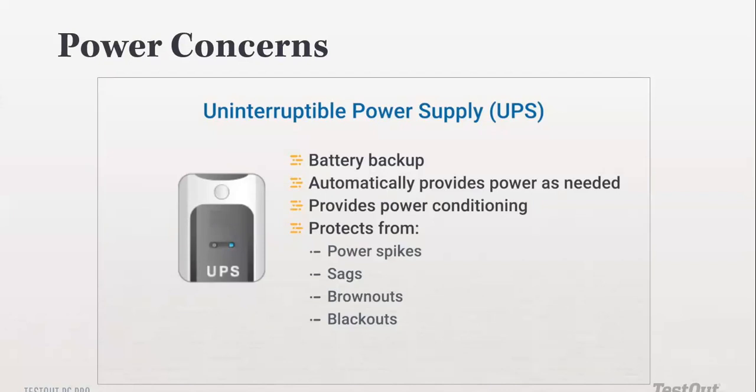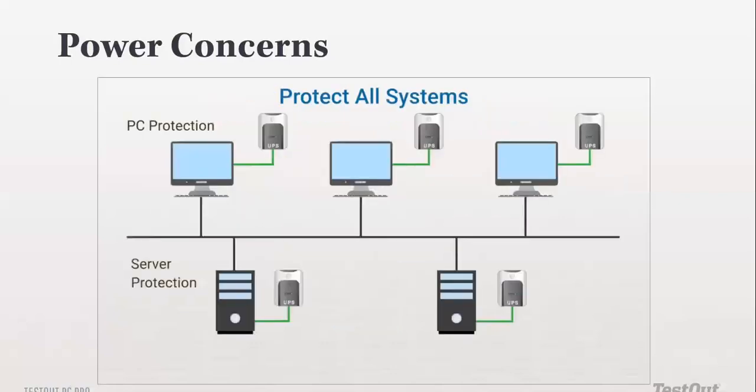A UPS can also protect you from a brownout because a brownout comes as a result of a sag, which is the situation where electricity is short, where the voltage that is coming in is less than the required amount. And it can also protect you from a blackout, reason being that it has a battery that can completely take over and supply electricity with the same amount of energy as the normal electricity would.